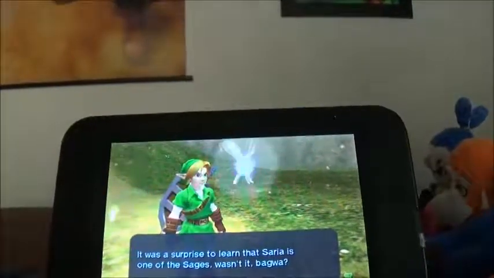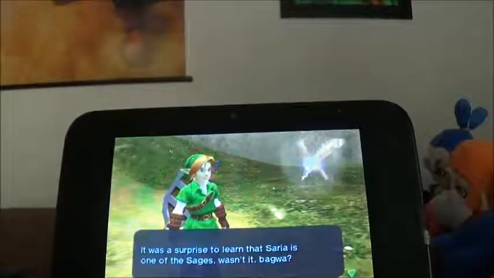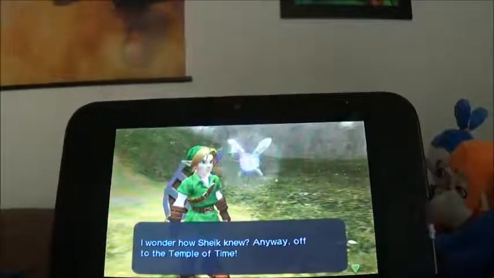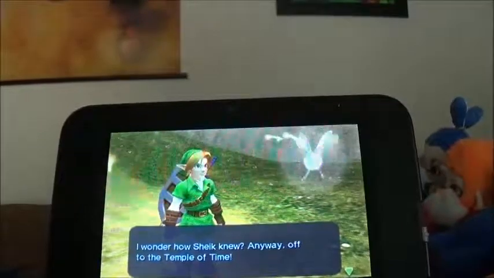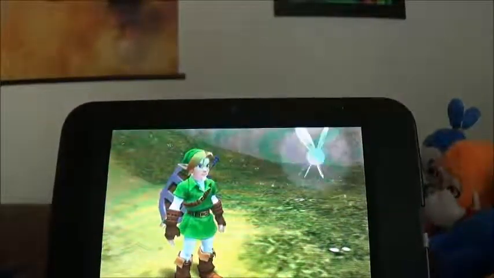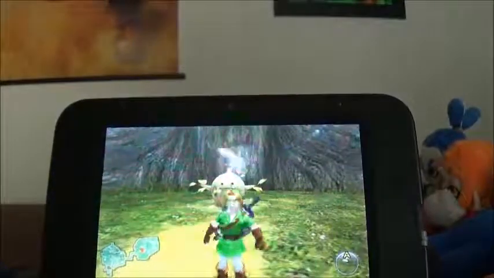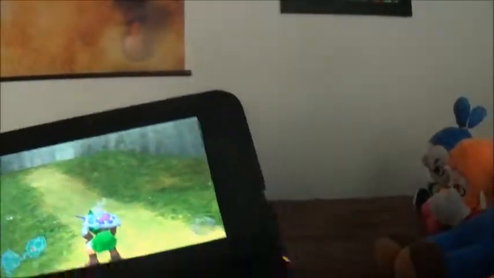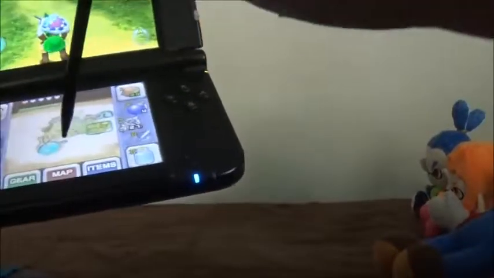It was a surprise to learn that Saria is one of the sages, wasn't it? I wonder how Sheik knew. Anyway, off to the Temple of Time. Alright. I forgot the piece of heart, dang it. Hold on.